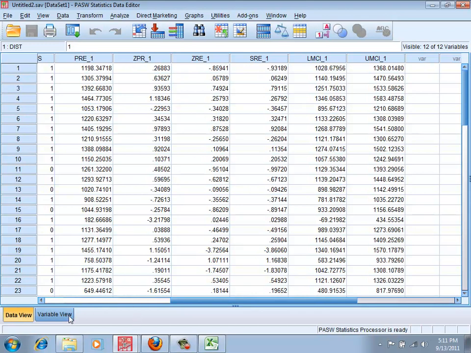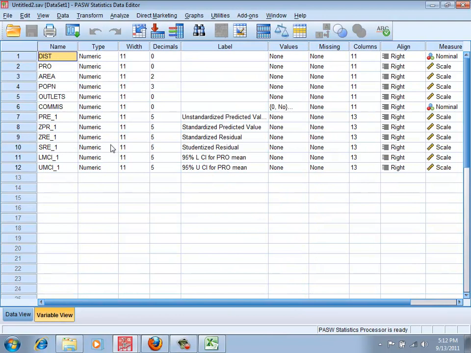If you want to save, where are those columns defined in the new data set? Where are the column headings that you have there? Yeah, if you go to variable view, it's going to tell you all the list of variables and information, what type of data and all the labels, all that information.